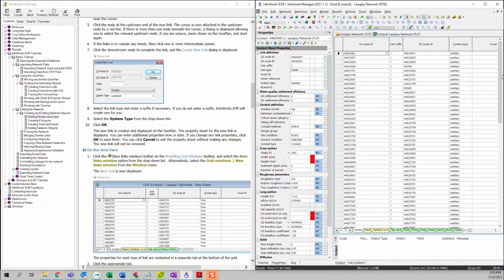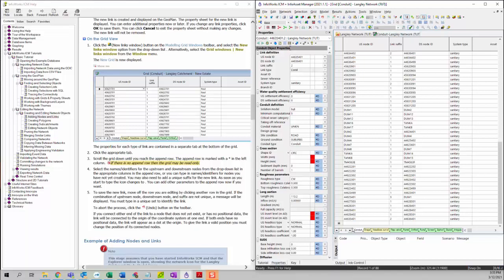So similarly, we want to scroll down to the bottom, and then we should be able to see a row with a star sign, and then we can choose the US node ID from this drop-down menu here, and then we can choose our downstream node ID from the drop-down menu here.